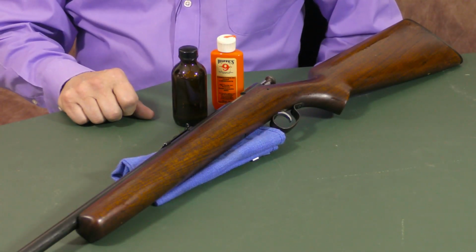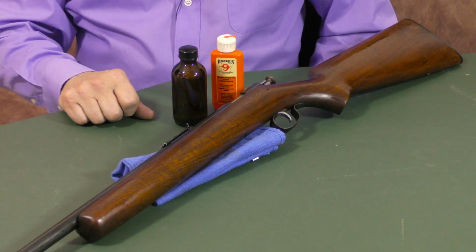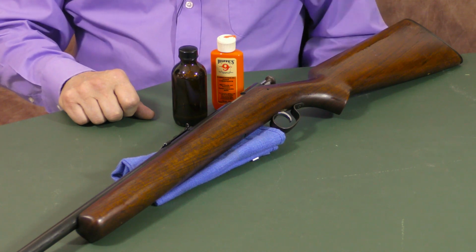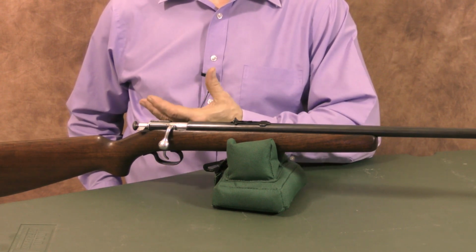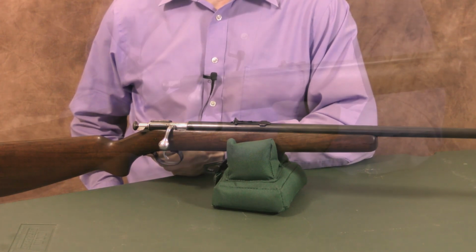Before reassembling the rifle, I gave all the metal parts a good coat of gun oil. And while I was at it, I gave the stock a good wipe down with mink oil and let everything set overnight. Overall, I think it came out really nice. My brother-in-law Steve seemed pleased with the results, and I'm sure his grandson will be proud to own it.